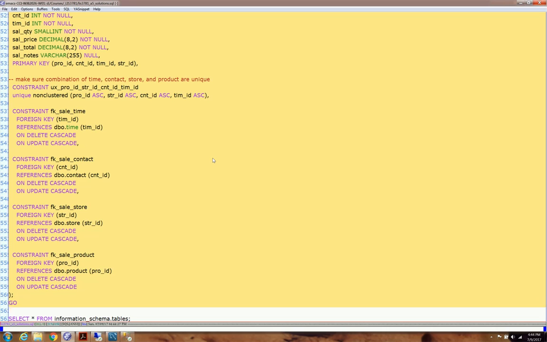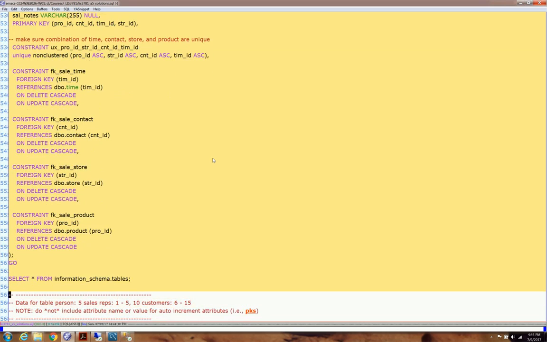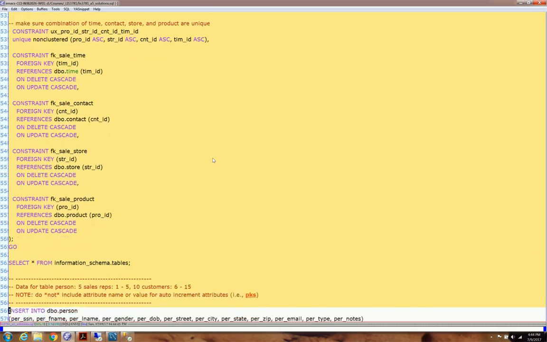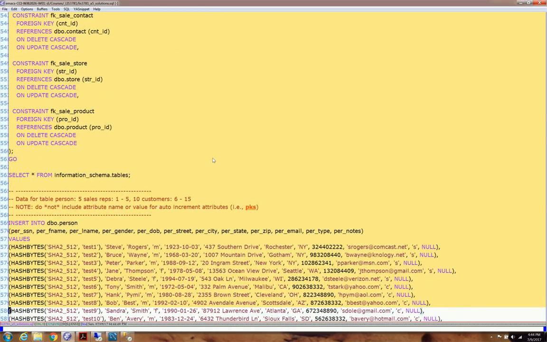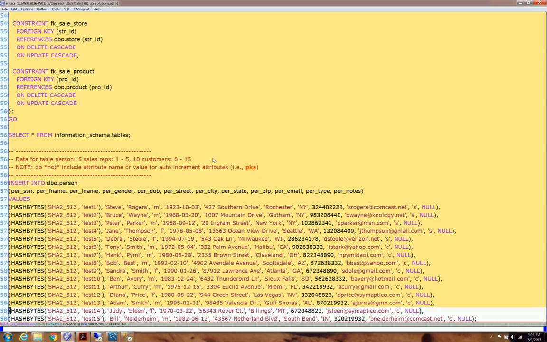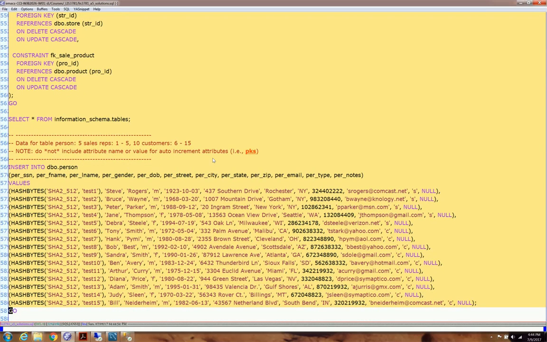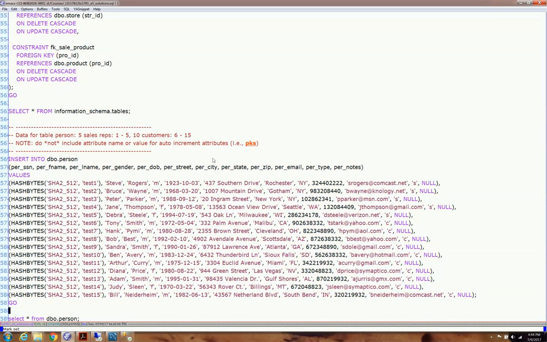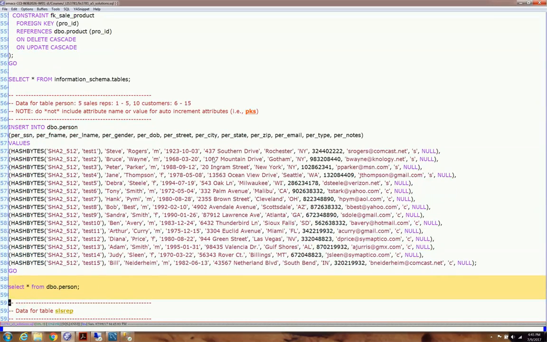Now, after that, you can check your tables by just running this statement here. Select all from information_schema.tables to make sure that, in fact, they were created. However, that's only telling you that the tables were created, not necessarily that they were populated. So what you want to do is use these statements to populate them and then do a select all on each table. Now, again, I'm not going to go over the tables that we did in Assignment 4. We did person in Assignment 4. And don't forget, again, to do a select all after the creation of that table, just to make sure there's data in there.